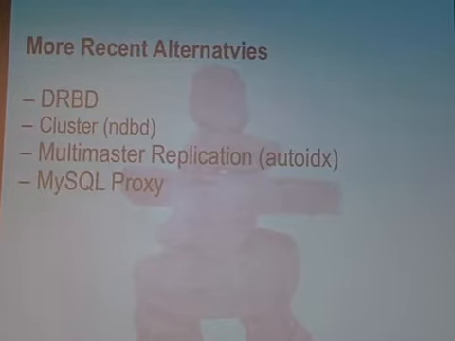More recently, and I'll go over a couple of these shortly and a couple of other ones more in depth, there are other alternatives. MySQL likes to tell you that DRBD, which is a great solution which I'm using all the time in production, will help you to make your database highly available. It won't. It will keep your data highly available, but if your database SQL daemon crashes, you still have to power on the other side, and you still have to go through all the checks to see if your databases are consistent again. So you will have downtime there.